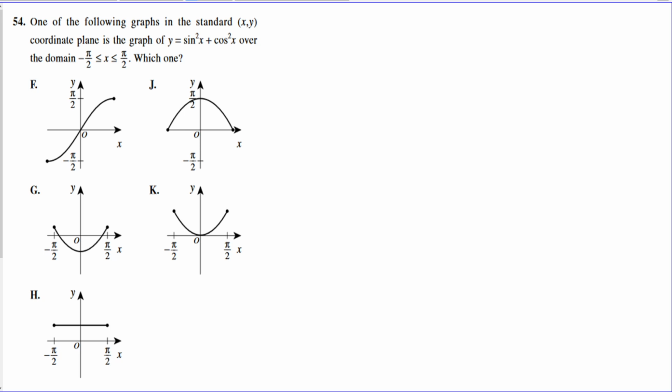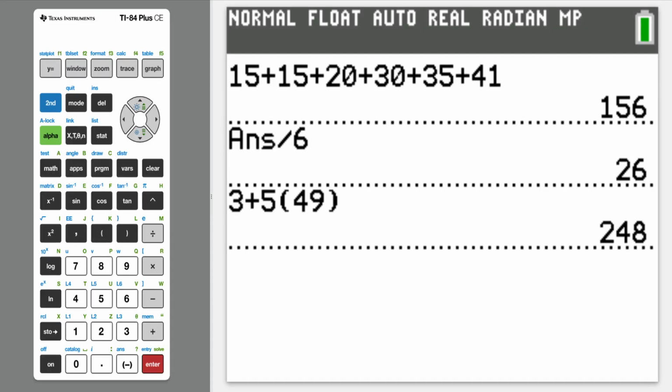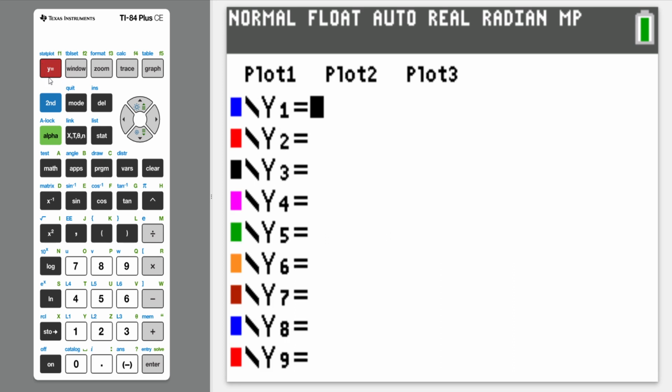So the first thing is to use your calculator if you have a graphing calculator. Let me bring that back up real quick. And then I'll show you how you actually don't need to use the calculator for this one. But if you don't remember, this is a good strategy. So I'm going to go to my y equals button in the top right, and I'm going to type in the equation that they just gave me.